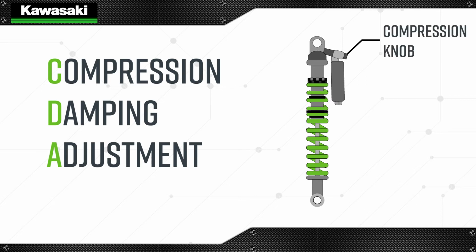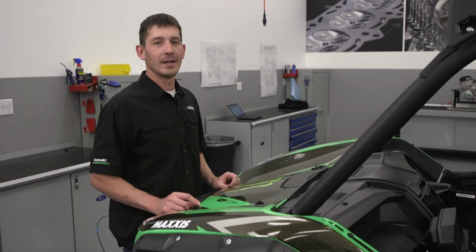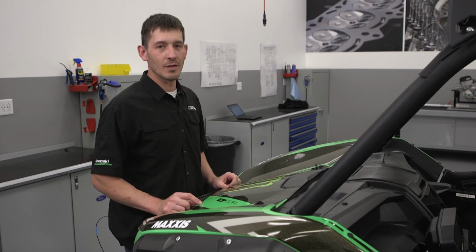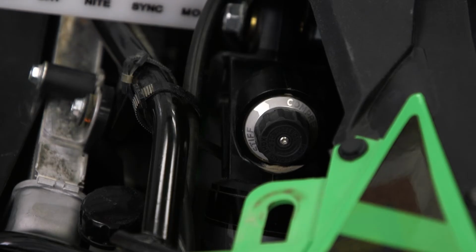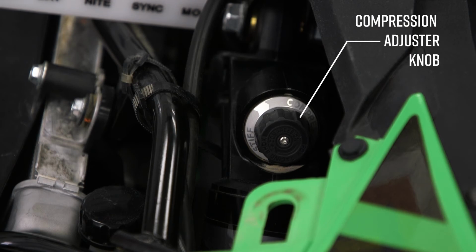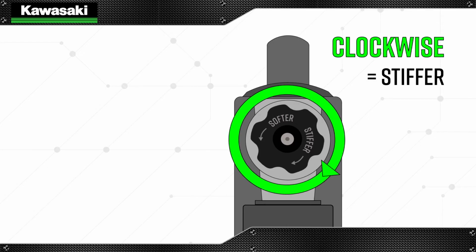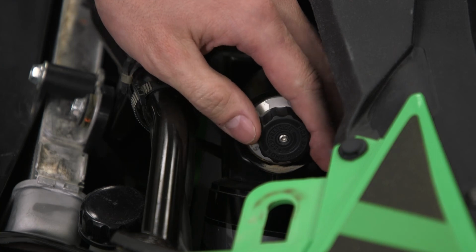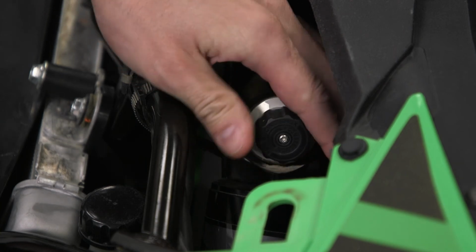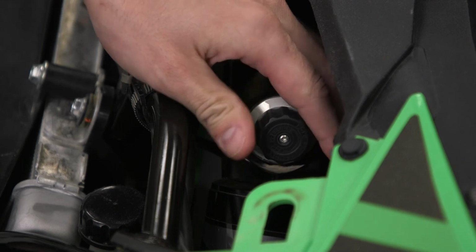A shock's compression damping adjuster controls the damping force or how quickly the shock compresses when moving over bumps. Before making any compression damping adjustments, make sure that all spring adjustments are within specifications and the same from left to right. Compression damping adjustments are made by turning the knob at the top of the shock. Turning the knob clockwise makes the damping stiffer, while turning it counterclockwise makes the damping softer. Turning the knob, you should feel and hear clicks. Adjustments are indicated by the number of clicks out from the all the way in setting.